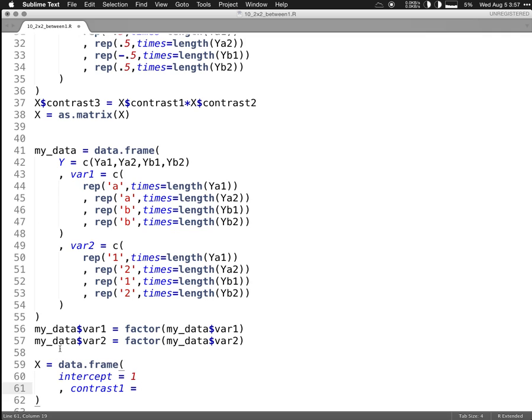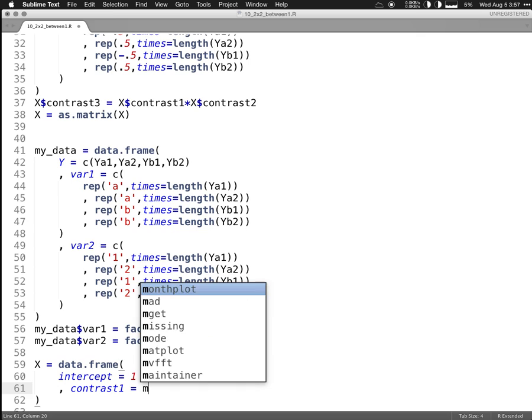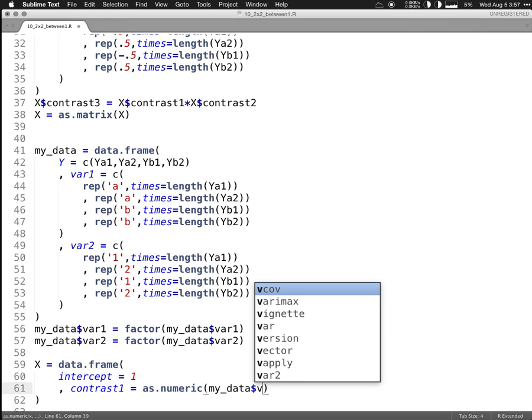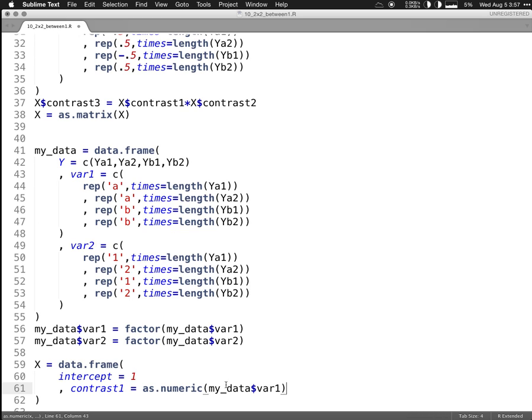So if I want to be computing this contrast just from the data that I have there, because maybe this data was resorted or whatever, what I can do is say as.numeric of my data bar 1. So that's A and B. What does it mean to take a factor whose levels are labeled A and B and turn it into a number? How is it going to do that?